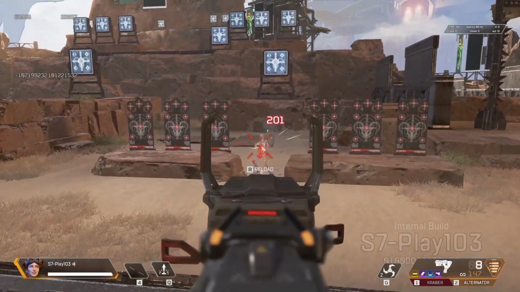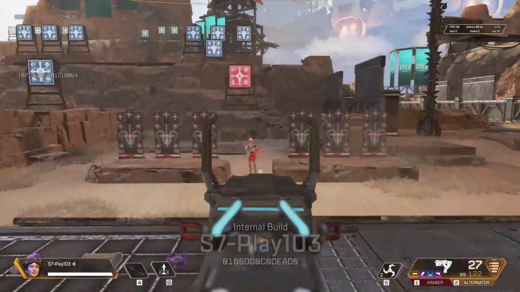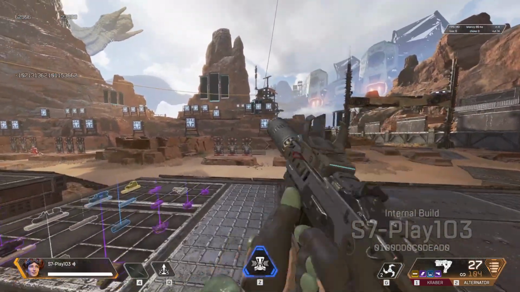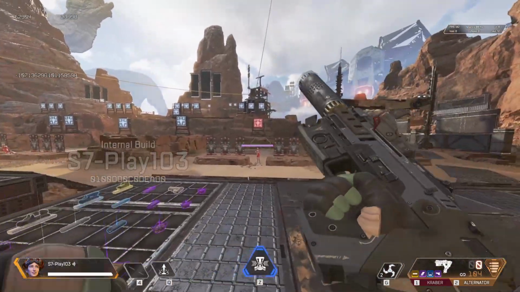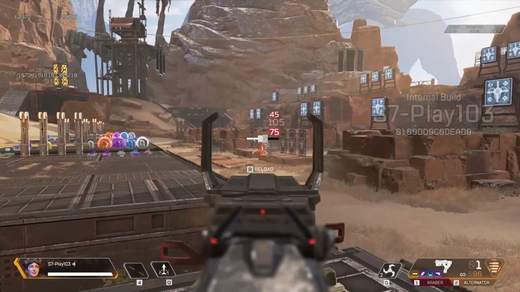Moving on to number 2, which is the Alternator. The Alternator in the light ammo category goes right in about 4th to 3rd place, but I think honestly it's not the star of the light ammo category this season. There are two weapons in particular that truly will steal the thunder. Now, the one big aspect of the Alternator is that it's consistent.